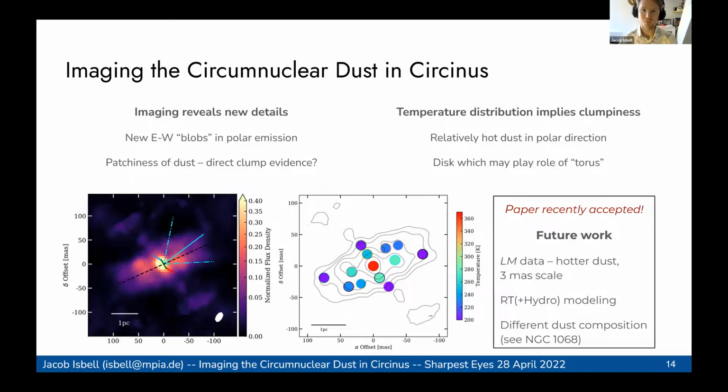Yeah, so we've actually begun the analysis of the L-band data, and it's a very red source. So we're fighting against the detection limit in the L-band, unfortunately, with this source. But there is certainly the hope of getting something from it. The closure phases might not be as robust, though, because the signal to noise gets worse very rapidly with the lower flux. So I don't think we would get imaging out, rather just Gaussian modeling.